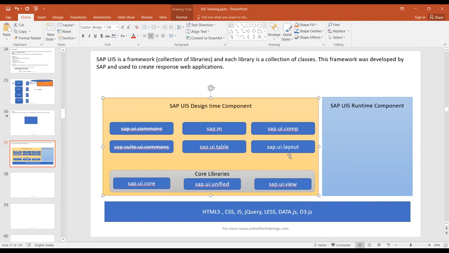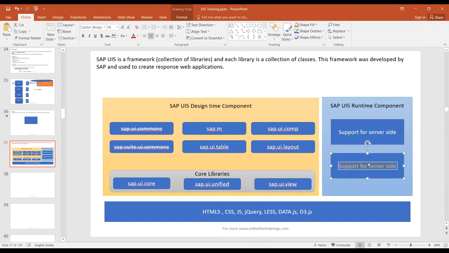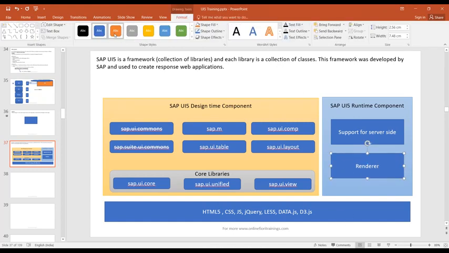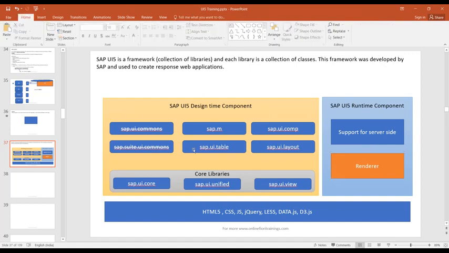If you want to do native Excel integration, you can use some libraries. Some of these libraries are provided with design time component. And then on the runtime component, we have server side support libraries, and we have another very powerful component called renderer. This is another very important and powerful component which we have.